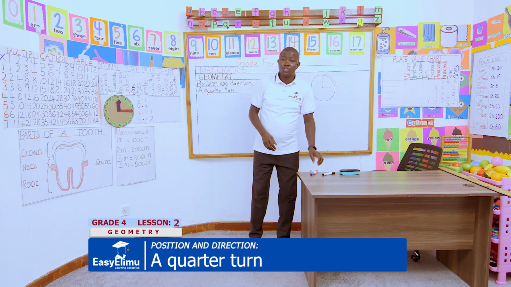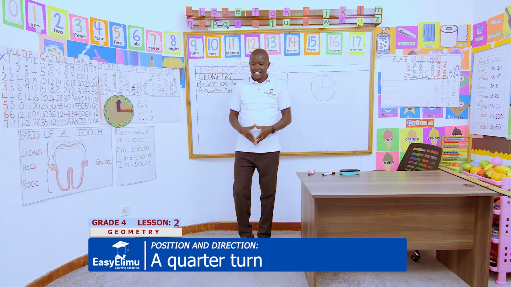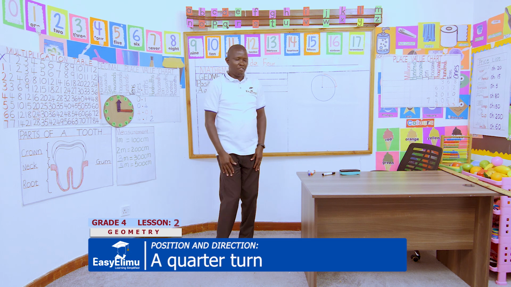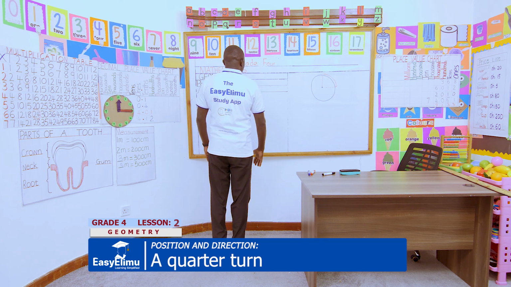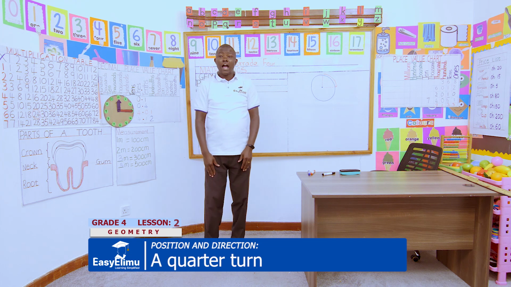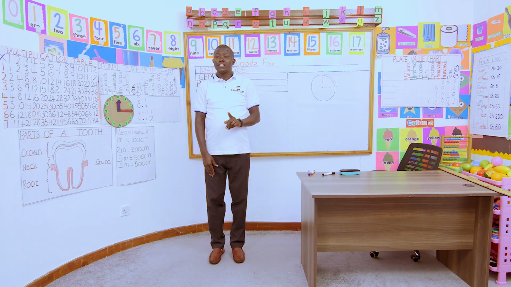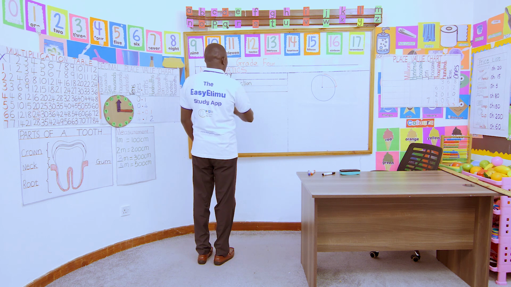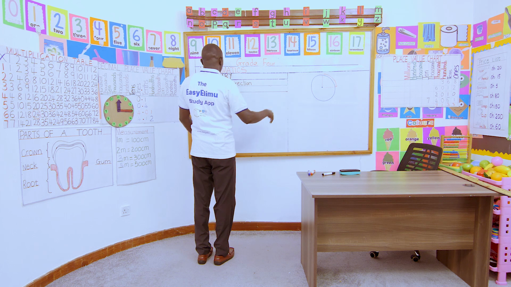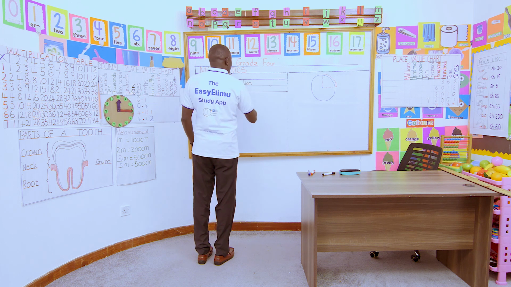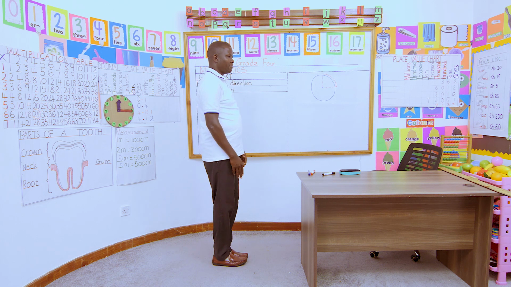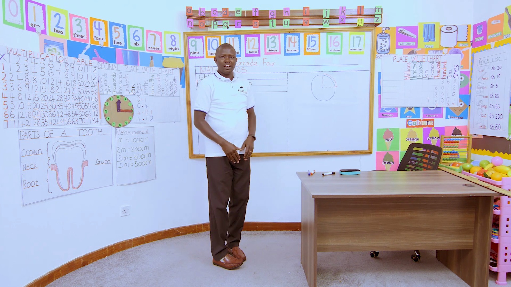Now, I would like us to also try making quarter turns. Everybody in our group, can you stand up? In this position, you are facing me, and I'm facing you. Now, I want us to make a clockwise quarter turn. If I'm like this, I have to move to my right, that is clockwise. Going to the left is anti-clockwise. So, to my right, move a quarter turn, until I face this side.